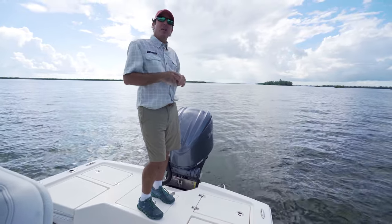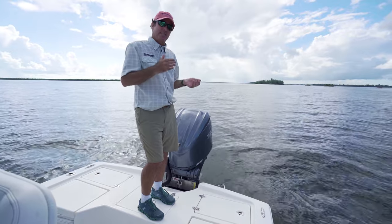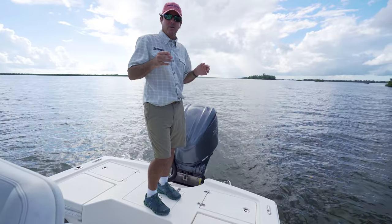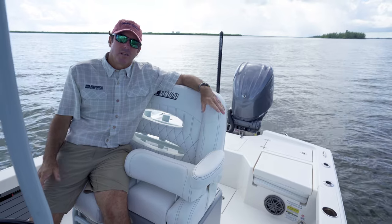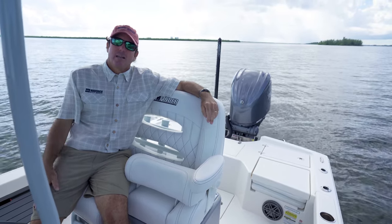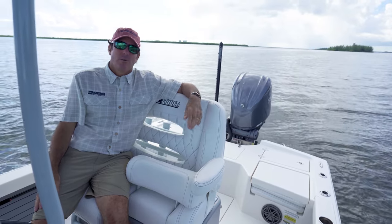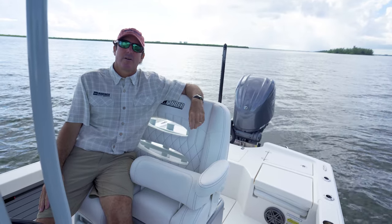Another model year 2022 enhancement: we upgraded the fuel tank from 67 to 78 gallons. A lot of people felt the original 67 wasn't quite enough, so we redid the stringer grid system to allow for the larger tank — which has made a lot of people very happy. So to summarize, this boat earns the name 'hybrid' because of that inshore front end and offshore back end — a really unique design for under 25 feet. It's a great performer, floats shallow but runs big, very quick, tons of storage for gear and tackle, and is a complete all-around exceptional boat.